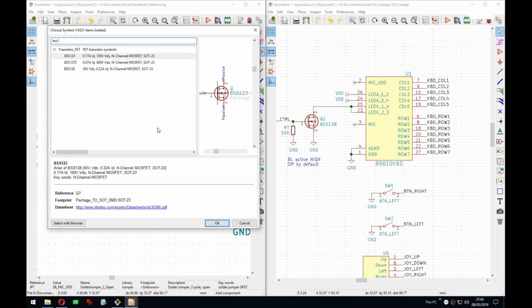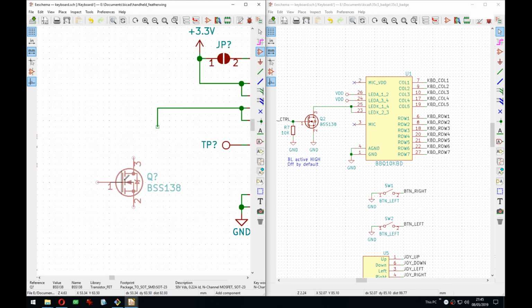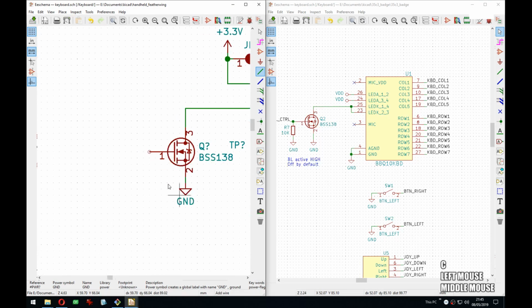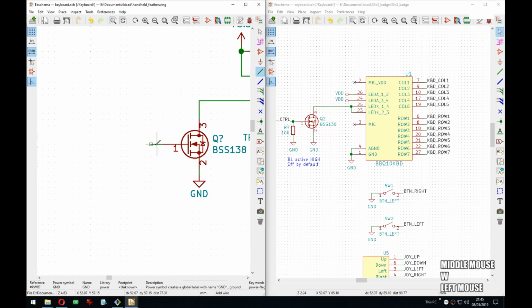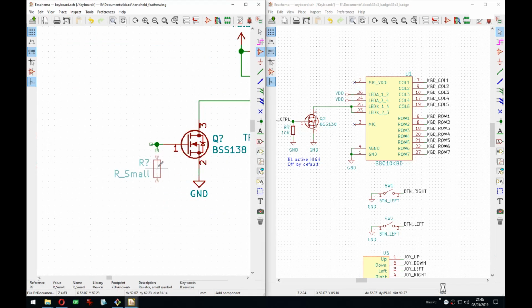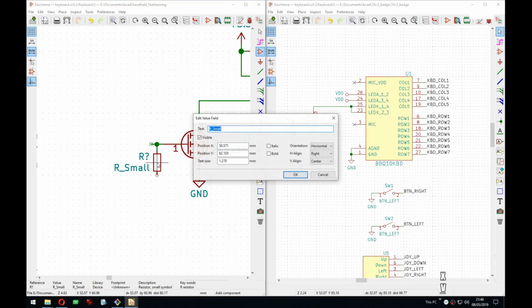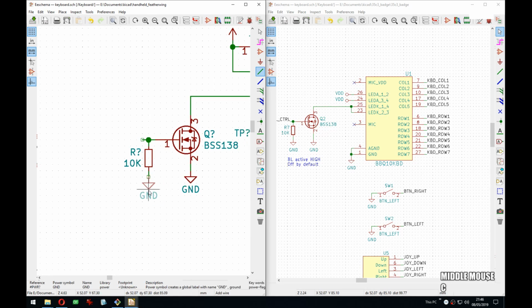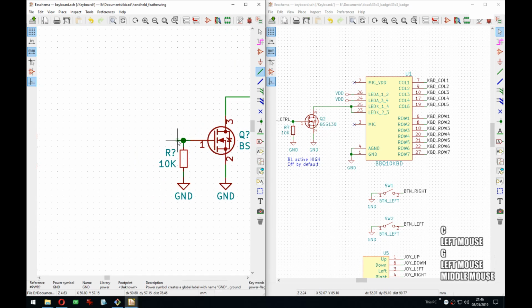Yeah, the BSS138 is quite common and it works in most cases when you need a simple no-side MOSFET. I mean, no magic there, it's just an N-channel MOSFET. So we need the pull down, so by default it's off, as it says here, and I will copy this comment as well.